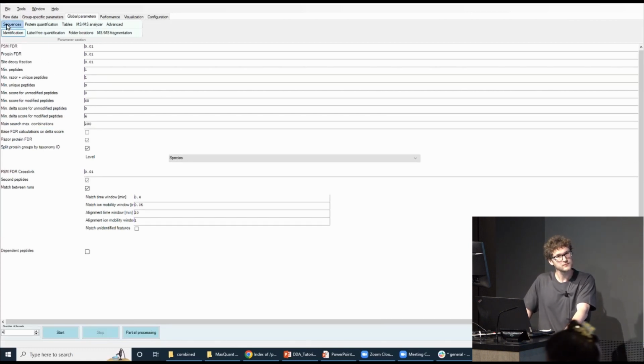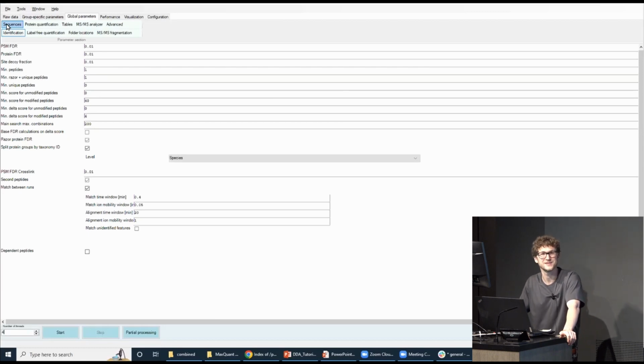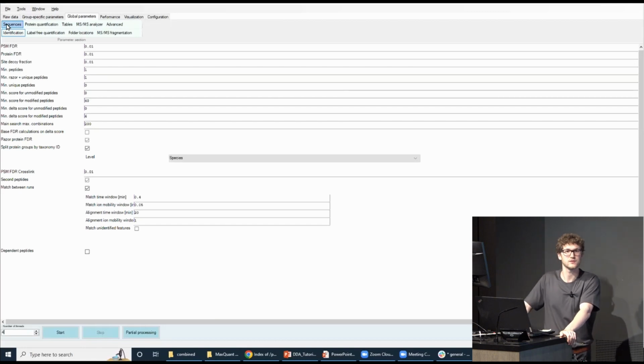So just a follow-up question: if you do metaproteomics or microbiome studies, like some gut microbiome samples, should you check this box too? Yes. For metaproteomics analysis, this will only work if you are taking sequences from a reference database. If you have your customized database, then you don't really have a taxonomic ID for each protein.